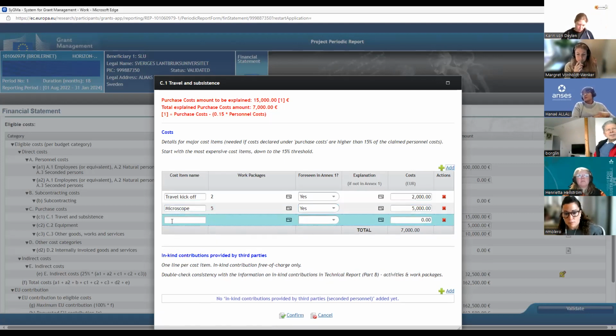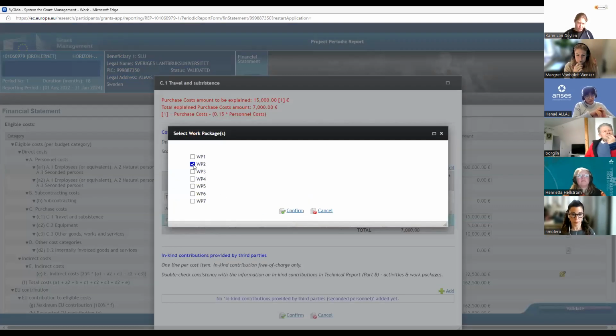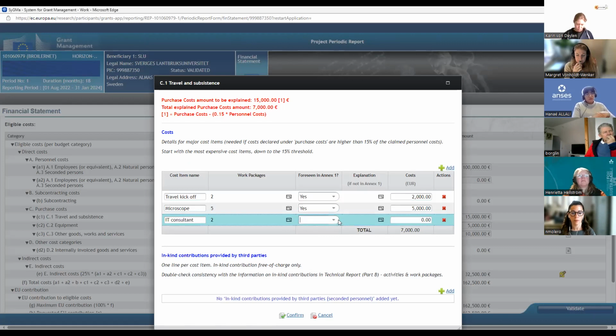You click add. And now maybe you have had a computer consultant or IT consultant. Work package 2 also, and it's foreseen in Annex 1.